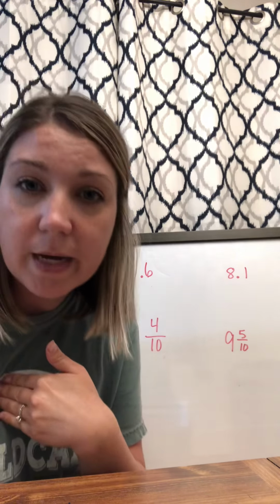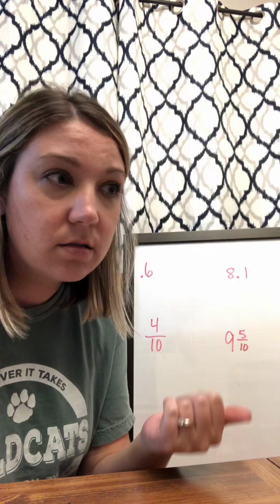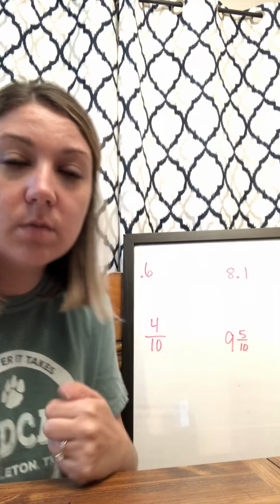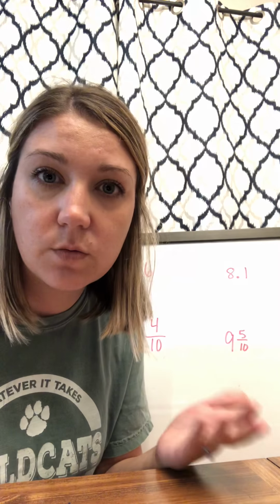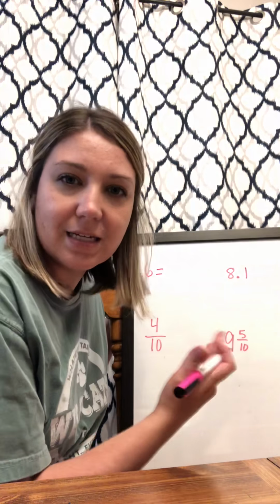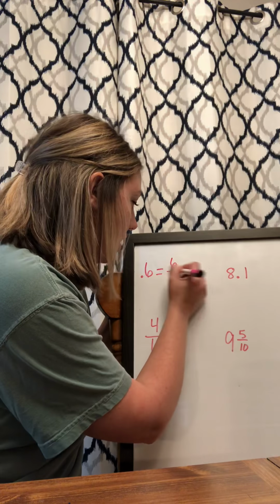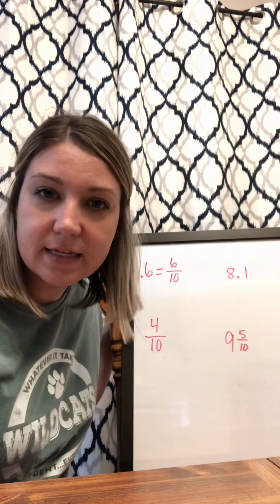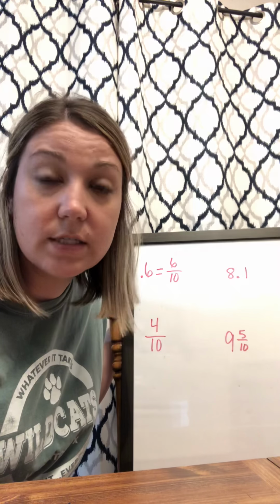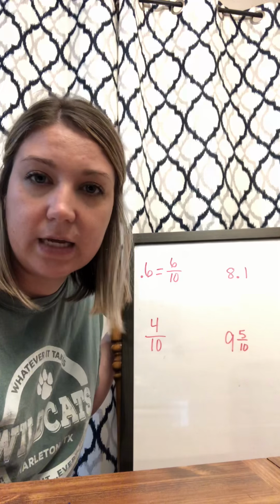So if Miss Bates were to say, hey guys, 6/10, how should I write that on my board? The majority of you are going to tell me to write it as a fraction, right? So I'm just going to write 6/10 as a fraction. 6/10. I don't want you to simplify this. I don't want you to reduce it. None of that. It's just 6/10 is your answer.